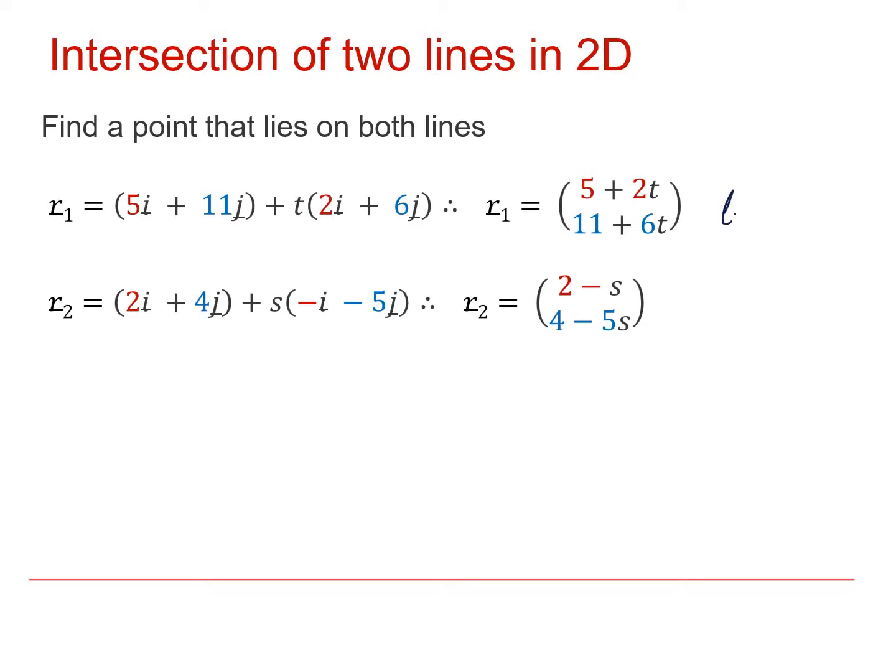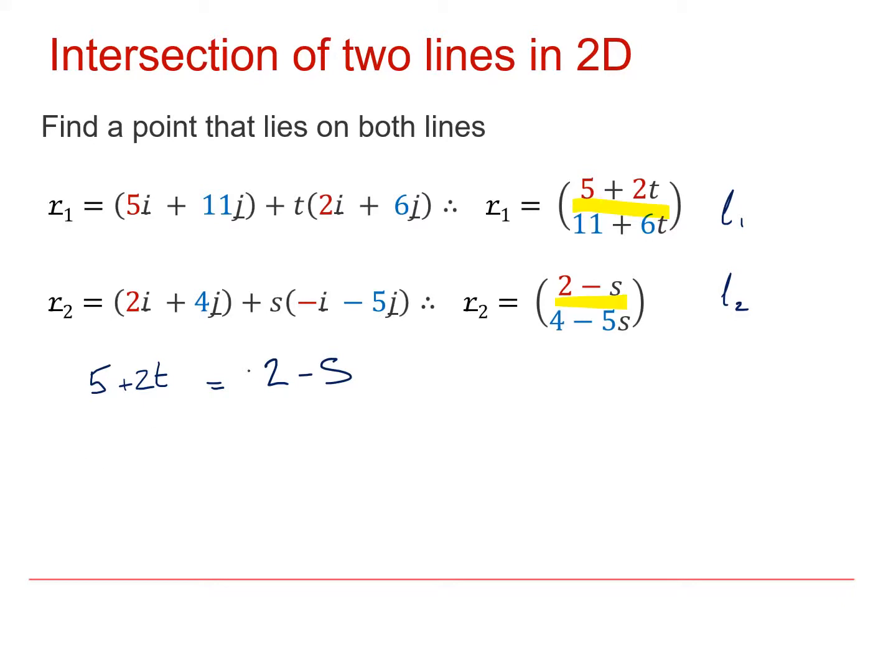So I'm just going to call these lines L1 and L2, and although they've been given in i j form here, it's actually easier to see what's going on if we write them as column vectors. So if I look at the x components first of all, that's these 2. They must be equal if they've got a shared point. So 5 plus 2t is equal to 2 minus s. And notice that these 2 equations use different parameters so that I don't get confused, as t and s may well have different values.